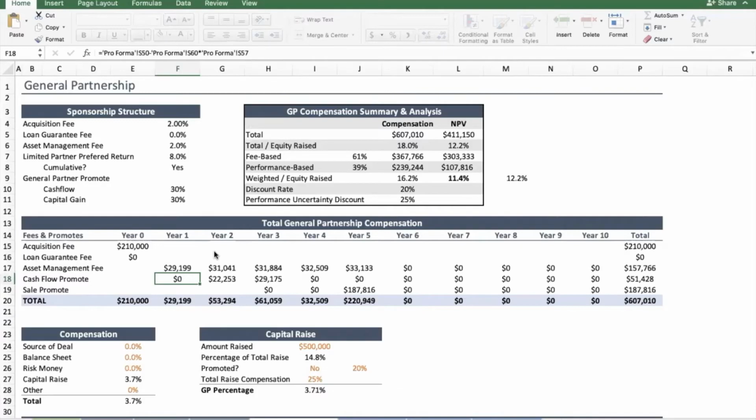So I think it's important to ask sponsors as an investor, what ongoing costs do you use your asset management fees to pay for? And also, what additional costs are not included in that asset management fee? Often sponsors will charge travel costs to the property on top of their asset management fee. In our opinion, your asset management fee should be inclusive of those travel costs, so it shouldn't be an additional line item paid by the property. So it's interesting to ask the sponsor you're investing with, what does this cover? What does this not cover?